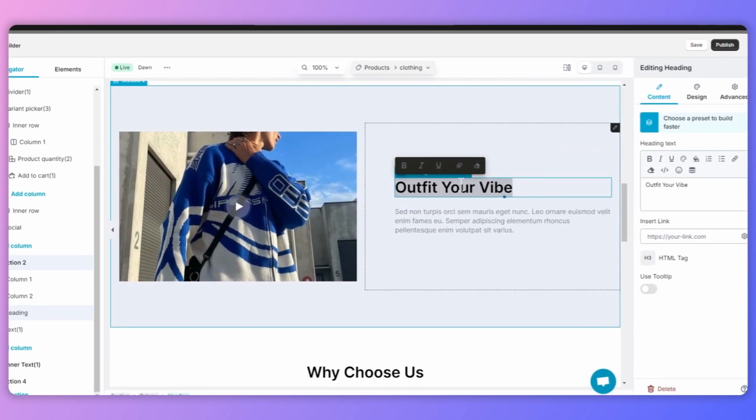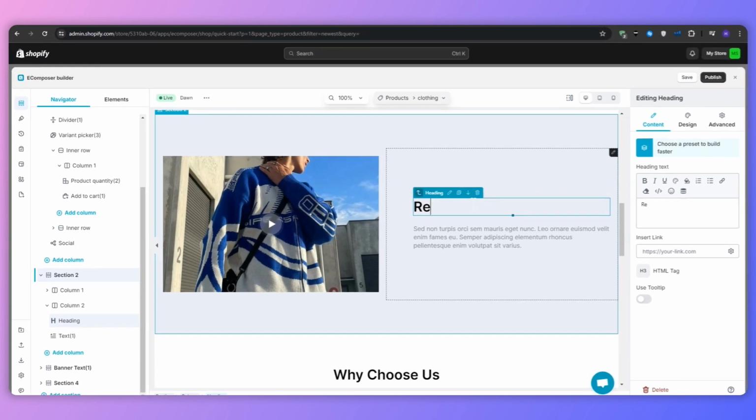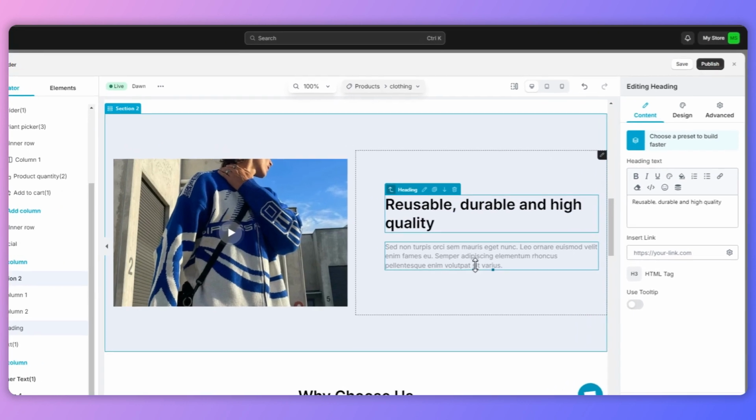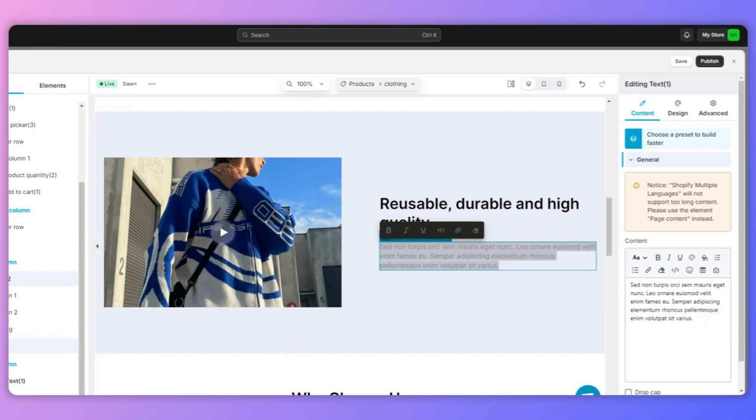And so simply, the product that I added earlier gets integrated so seamlessly within the application. As you can see, it automatically imported my reviews and the star rating. And scrolling down the product page, you can see some other stuff that they added. For example, the outfit your vibe with a picture, video, and everything else.